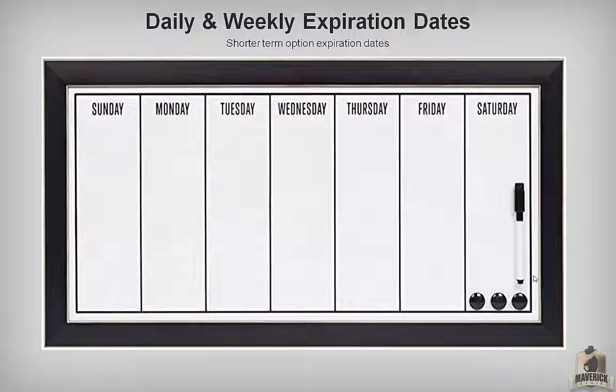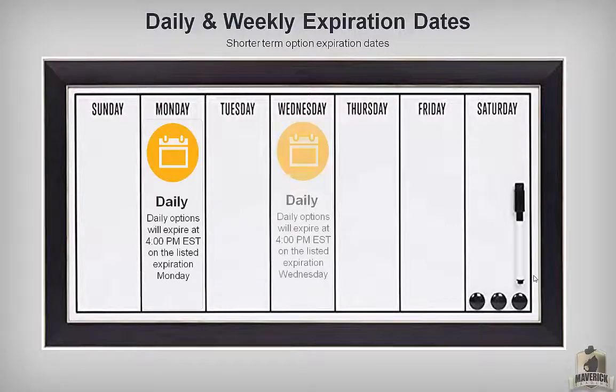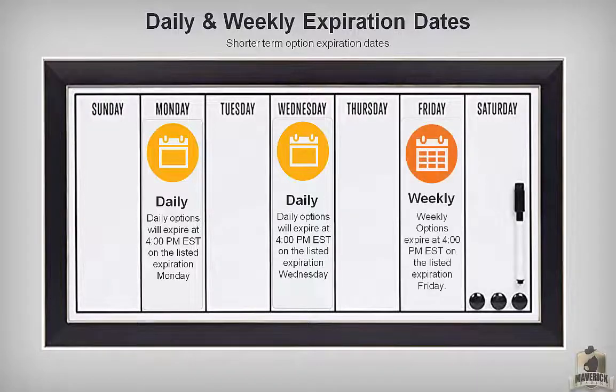Now, if we were to look at a weekly calendar, you could find that there are some options expiring on Monday, some options expiring on Wednesday, some options expiring on Fridays. If you were to pull up an option chain of SPY, which was the example I gave, it would have a Monday expiration, a Wednesday, a Friday, and so on. And so you'd have so many different choices in terms of your expiration. Now, what's the benefit to that?